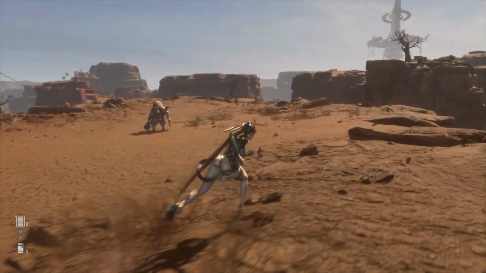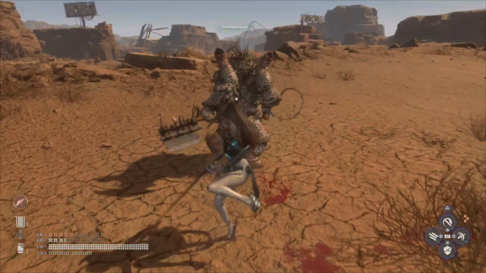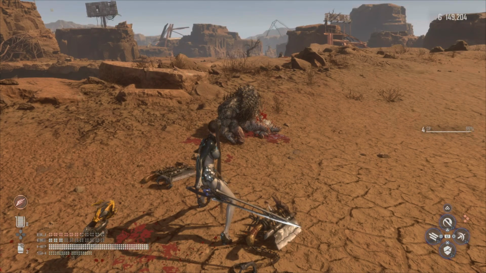So I'm just in the middle of my playthrough on New Game Plus, so I wanted to show how strong your combos are against, for example, enemies like this larger one here in the Wastelands. You can just outright kill them, which is pretty nice.